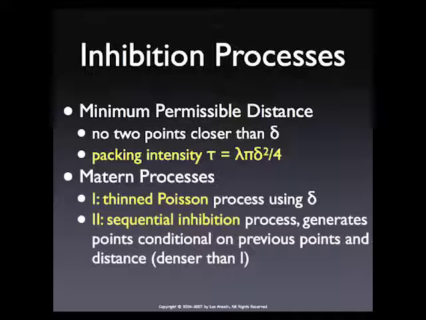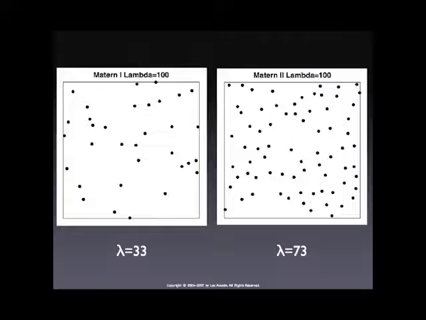As you up the intensity of this process, you don't necessarily get more points, but you get more evenly spaced points. Because ultimately with these disks, you run out of space. Right? So if you land these points in the box and you put a disk around them, and you're not allowed to put a new point in the disk, then eventually you run out of space. So this is the kind of thing you get. I'm upping the points that I allocate randomly first to 200, and I only end up with 105 points. Then I push them up to 500, I only end up with 135 points.